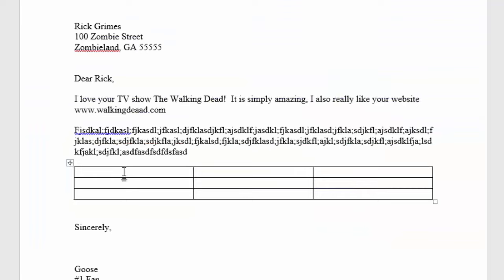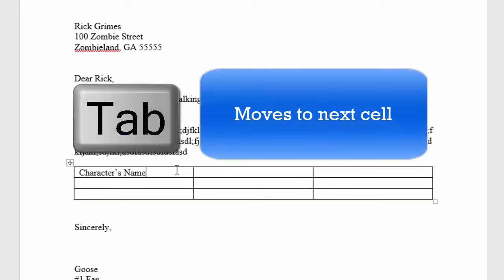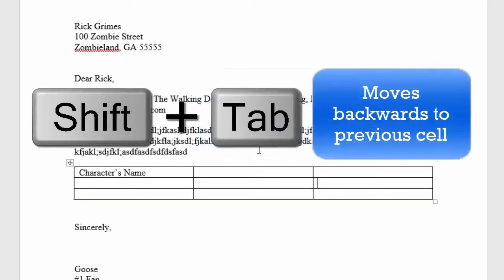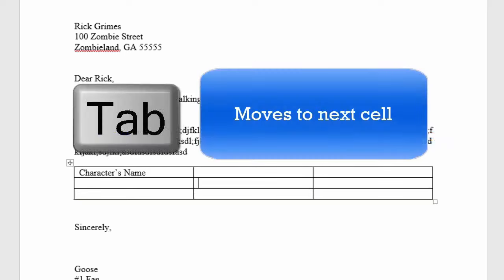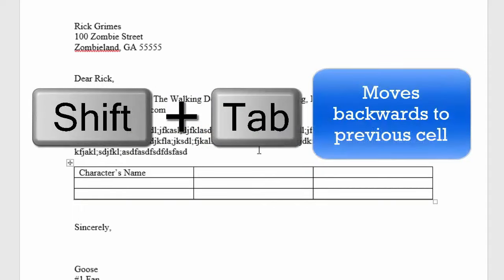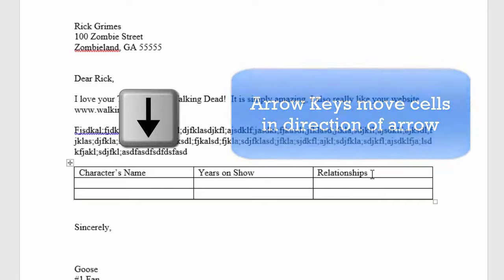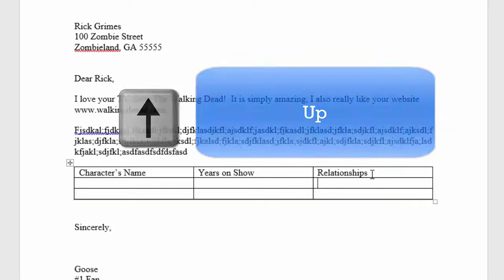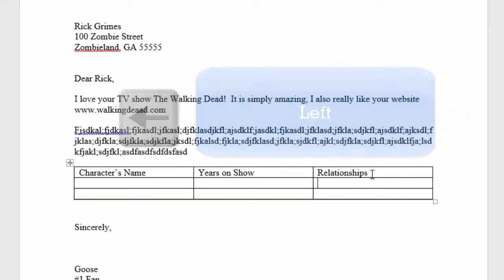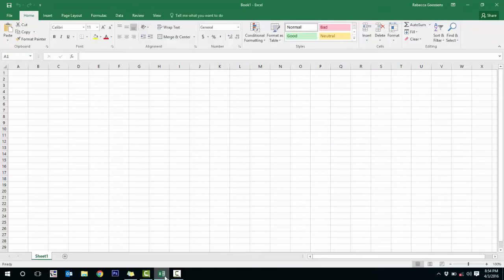So let's talk about navigating our table. In order to insert any data or type in a cell, all we need to do is click in the table where we want that, and then we can begin typing. I can move left to right in a table simply by pressing tab. So if you press tab, it's going to move you to the next cell. Now if I want to go backwards, I press shift tab, and it's going to move me backwards in a cell. Okay, so tab moves us forward cell to cell, shift tab moves us backwards. Now, if I want to actually get down a cell, I can use my arrow keys, and that will move me down. Now, down goes down. Obviously, the up arrow key goes up. Right goes right. Left goes left. And that is a quick recap of everything you need to know about tables.